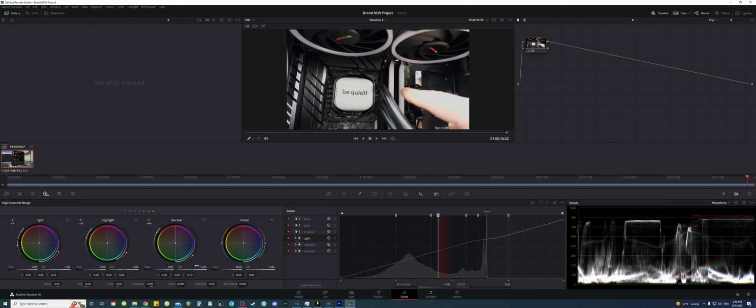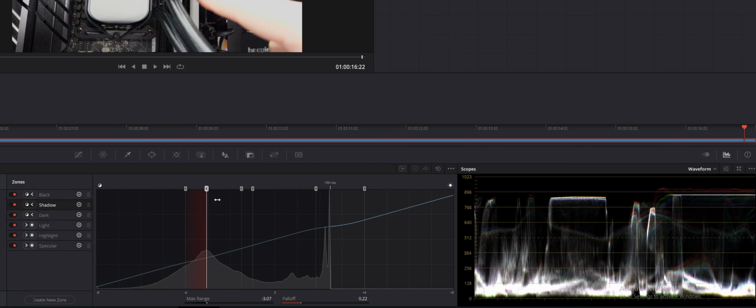This is the high dynamic range, by the way, the settings. You can adjust the shadows that you want. So where's the shadows? I can just increase the exposure if I want, make it a little bit brighter. I really like this feature that you're able to select what you want to be shadows, right?